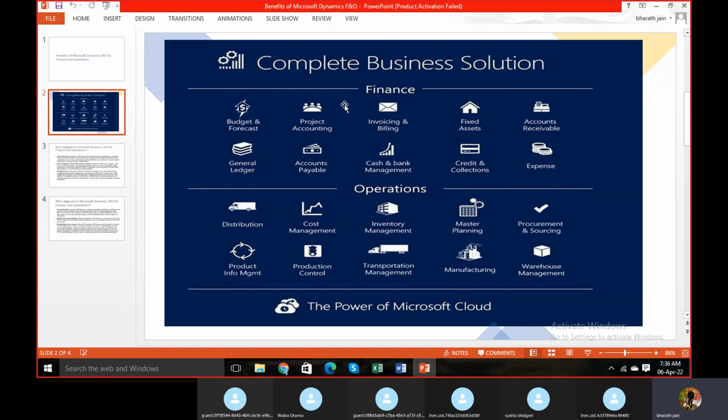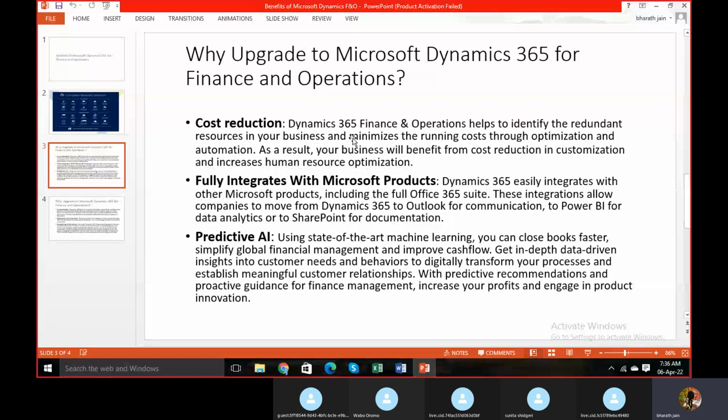And as you see here, ERP is basically enterprise resource planning, right? So what it does is include your finance and operations in one single platform. The benefit of this is that it lets users and management draw the required reports in one single platform, so they know how their business is performing from every angle. That's why it's ERP.